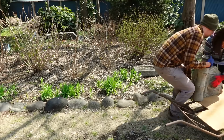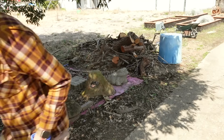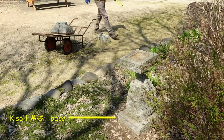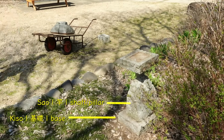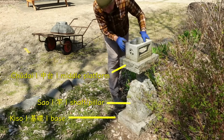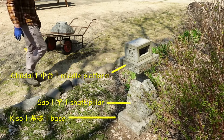A typical lantern has several parts meant to symbolize elements of Buddhist cosmology. This one has a base, symbolizing the foundation or ground, a shaft or pillar connecting earth and sky, a middle platform that supports the light compartment. It represents harmony or balance between the spiritual and earthly.